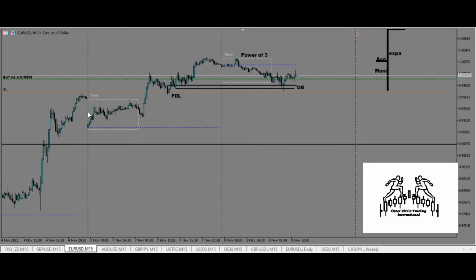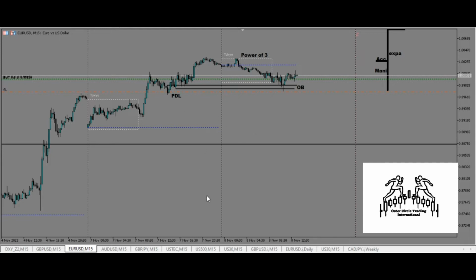So it's the same thing here, opening, accumulation, but price on this day, yesterday, it didn't move to take out the low. As you can see, the low was already taken out during the Asian session. So there was no need for institutions to really come down. So they just use this order block to place their trade and expand into the upside.